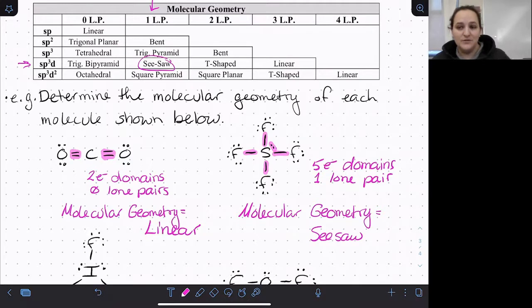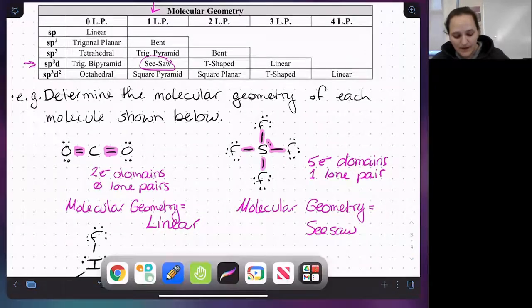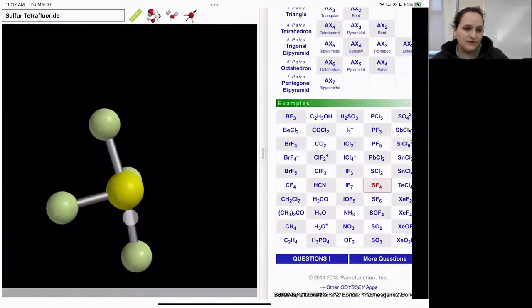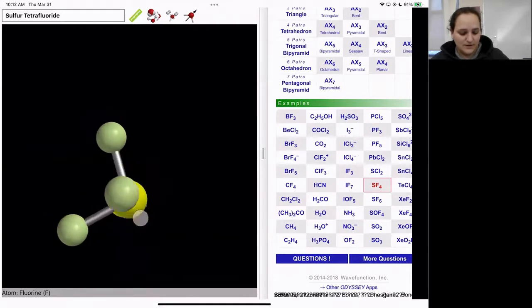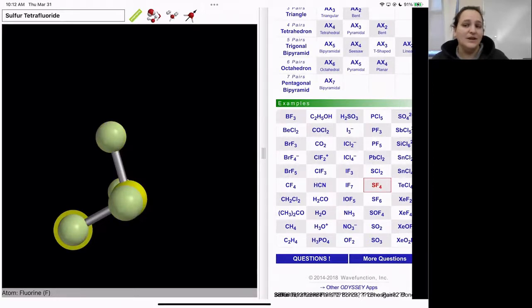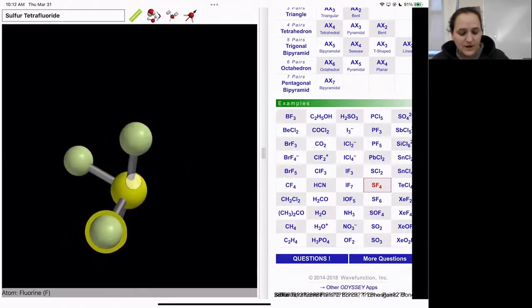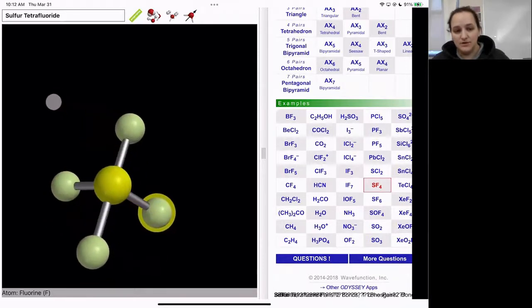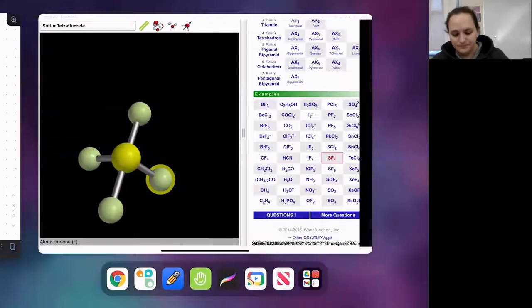On paper, the way I drew the Lewis structure, it sure looks like a 90-degree bond angle between everything, but in our actual structure, we can see that that's not true. So these ones, from sort of this one to this one, is about 90 degrees, and from that one to this one is about 90 degrees, but in between these two is not a 90-degree angle. That's actually about a 120-degree angle. So we have different angles in 3 dimensions, a different shape in 3 dimensions that is not easy to convey in a 2-dimensional drawing, in a 2-dimensional Lewis structure.